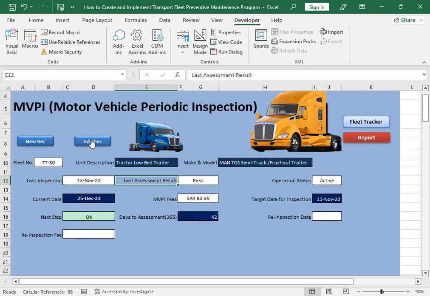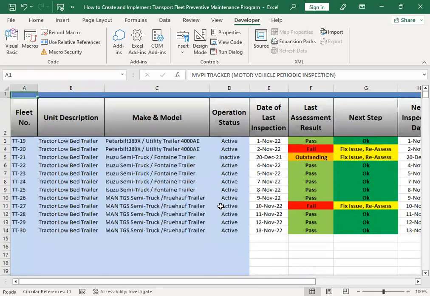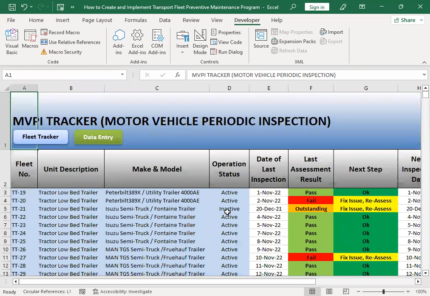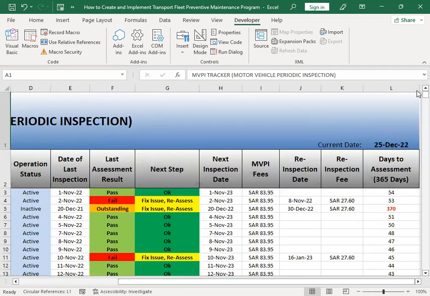So just add record. See, it only takes minimum time. You are not consuming more time in doing this. Very simple. If you have the system and you're doing this, you'll be able to monitor your annual MVPI, a prerequisite of the annual registration.